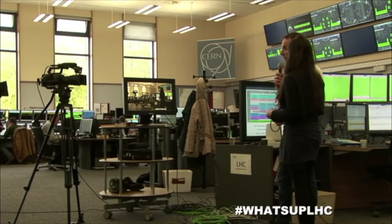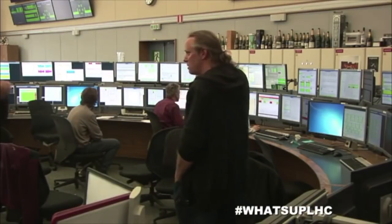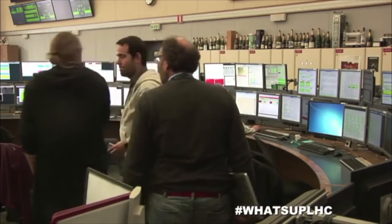In 2019 and 2020, we are going to first do a step of increase of performance by changing a lot in the injector complex. We are going to improve the performance of the injectors so that we will be able to inject into the LHC double the intensity with respect to what we are doing now. Then for 2024-2025, in what is called Long Shutdown 3, we're going to replace, as I said, 3 kilometers of the ring, just close to the high luminosity experiments, ATLAS and CMS. We're going to put in more powerful magnets that will be able to squeeze and reduce the size of the beam inside the experiment even further, increasing the luminosity and having even more collisions per second. So essentially, we should be able to increase the performance of the LHC, ideally by a factor of 10, roughly a factor of 5. From 2026, when we resume operation, we should be able to run at this new luminosity, which will be a factor of several times more than what we are doing now.